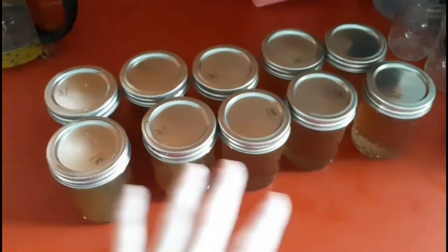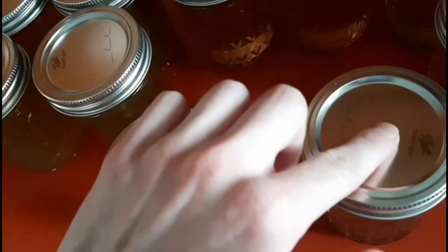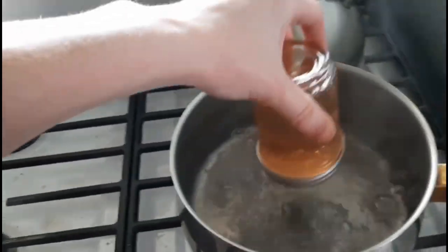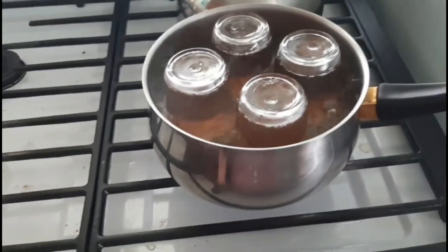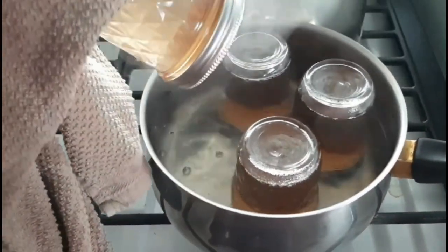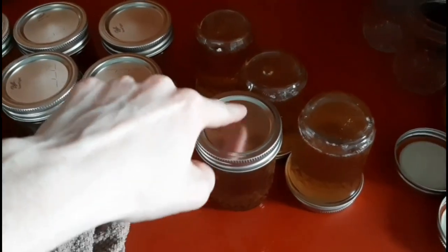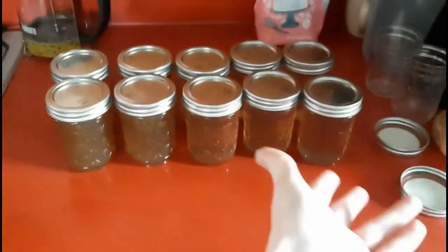I've got my jars filled up. You just push on the top and see if it clicks — if it clicks, it means they didn't seal, so we'll set that one aside to get resealed. Very carefully put them upside down in the boiling water. This will reheat the seals and let the rubber melt again. After about a minute or two in the water, very carefully take them out — careful not to burn yourself. If we flip them over and they no longer click, they are sealed. These will have to cool, and then we'll write dates on them. And we have our dandelion jelly!